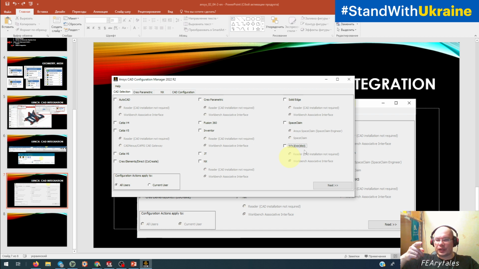But if we have, for example, Ansys 2022 R1, which was released in January of this year, we can have some problem with SolidWorks 2023, which was released in October. So it needs almost half a year in most cases to have the possibility to open files from the last CAD release. But in most cases, you will open any geometry.